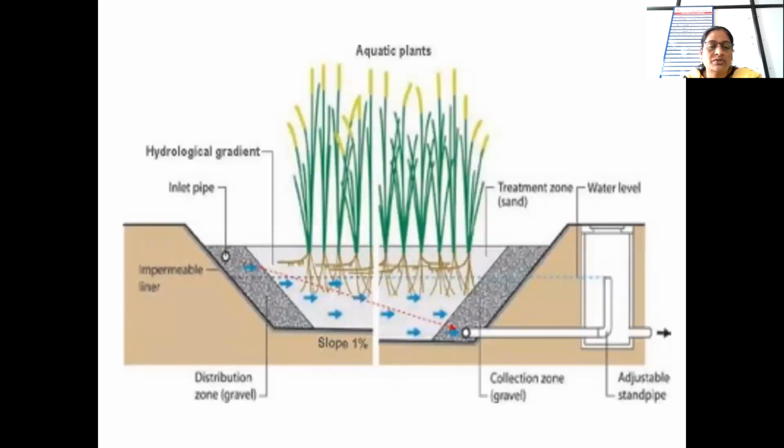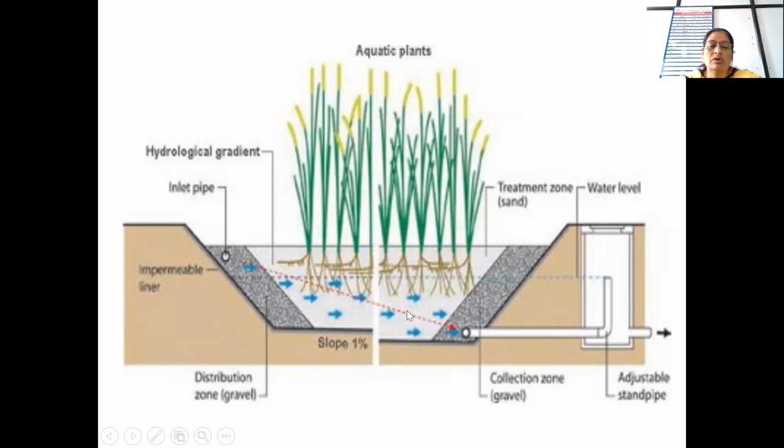Okay, so that kind of structure can be constructed for the constructed wetland. You can see here, I think the names are not that clear, but try to understand. These are the plants, aquatic plants, the ones you saw in the previous picture. These plants work effectively for this wetland structure.